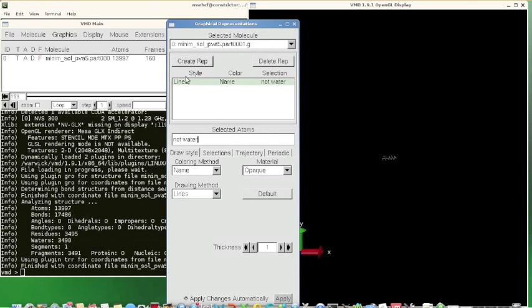And then just to be consistent with what I've shown you at the start of this tutorial, I'm going to add some additional features.